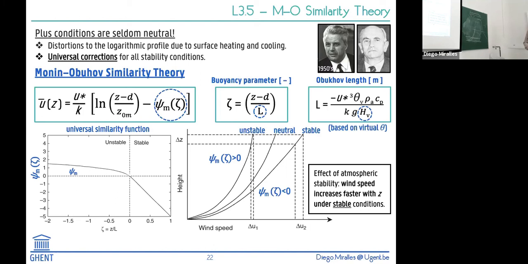So if you replace it here, you're on this side of the graph. So you would end up with a negative correction here. Negative and negative means positive, so this number is going to be higher. So you're going to have a higher wind with height when you have a stable situation like that, with a negative sensible heat flux. Okay.